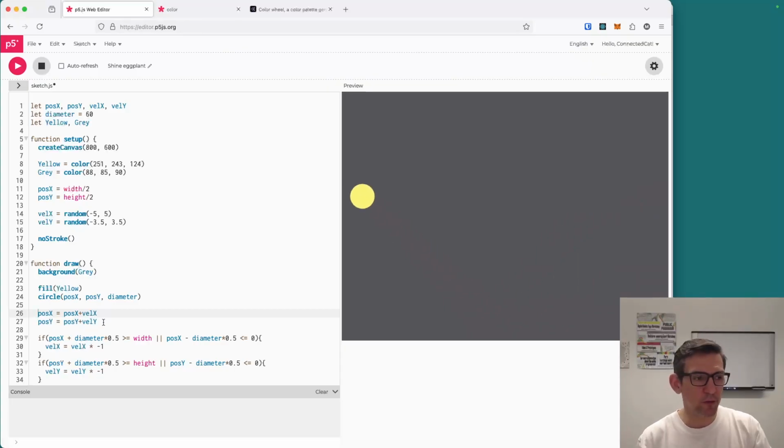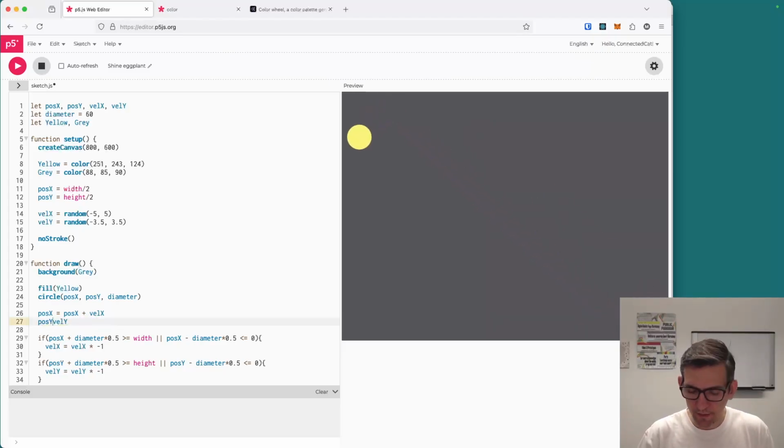But one thing that I wanted to show you on a very technical level is that one way to write this statement would be position x is equal to itself plus velocity x, right? So let's just space it out. Or you can use a shorthand. Just like with plus plus, we can also do the shorthand for something like this, where if position y is itself plus velocity, we can say that it's just position x plus equals velocity, right? So these two statements are equivalent, right?